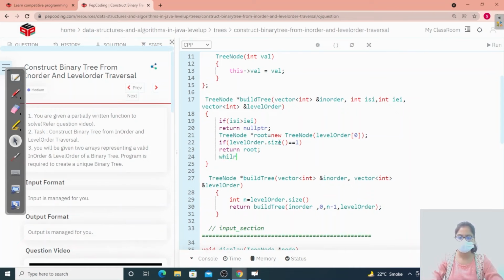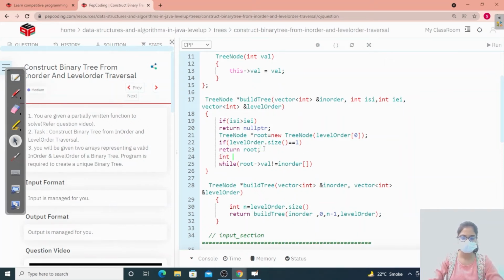Now we will search for the root in our inorder. So if the value of root is not equal to inorder at IDX, and what will be the IDX? IDX will be initialized with ISI, that is the starting index of inorder.